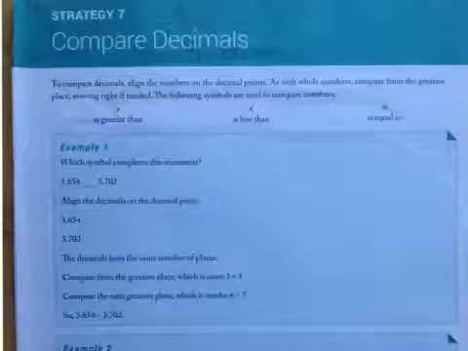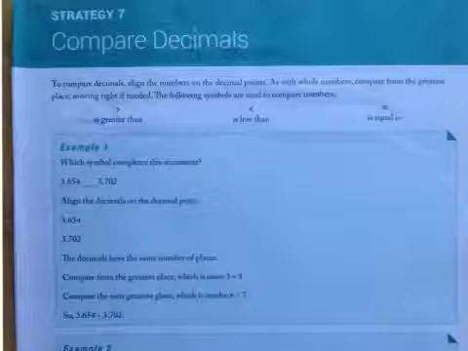Today we're going to be talking about strategy 7. We did a section on Friday about comparing fractions, and we did that in one book. So now we're going to do this in our other book that I do love, this Score Boost. Let me read over this real quick. I'm not going to spend a lot of time on this because, like I said, we did go over this on Friday, but I just want to give you a different look at it because I know this is one of the issues that several of y'all have while taking your tape test.